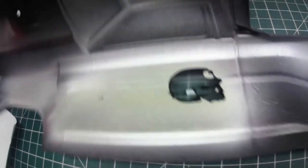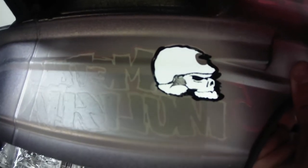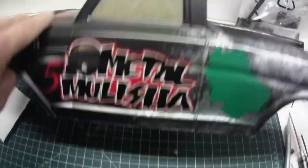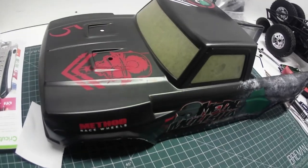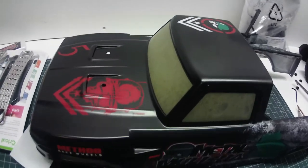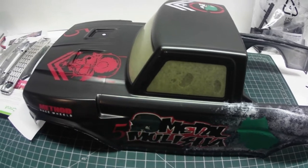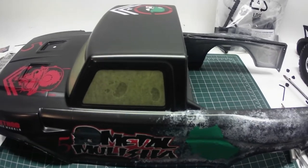And if you look at both sides, you'll see the inconsistency, which is more than enough proof that that is definitely hand paint, because I'm not perfect. I can't get everything to be exact, but I can get damn close. So, I just figured I'd give everyone a sneak peek, go over some of the stuff I've done here. You guys probably won't see this part of the video until after you see it completed, but I wanted to show you guys that I do actually hand paint a lot of this stuff. A lot of the detail stuff I do hand paint.